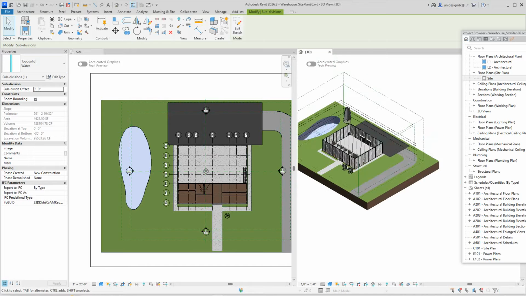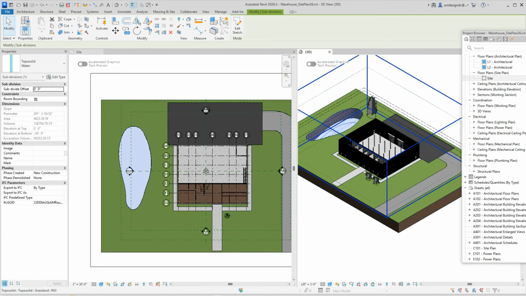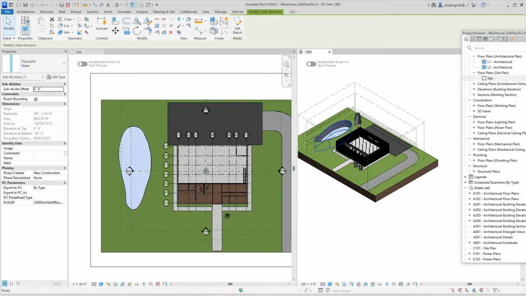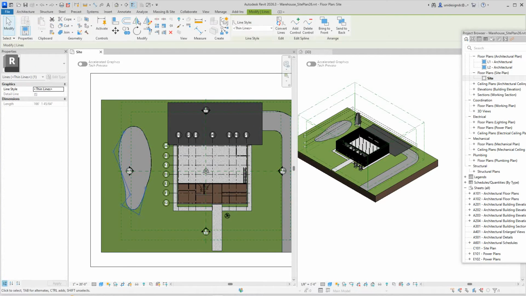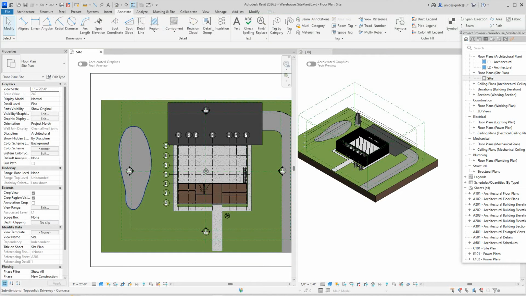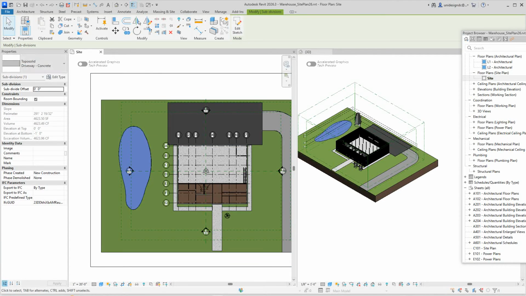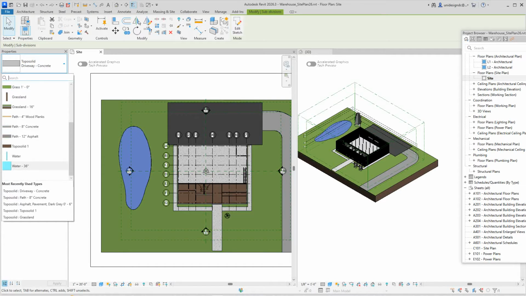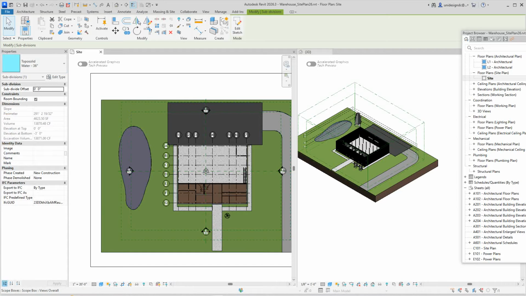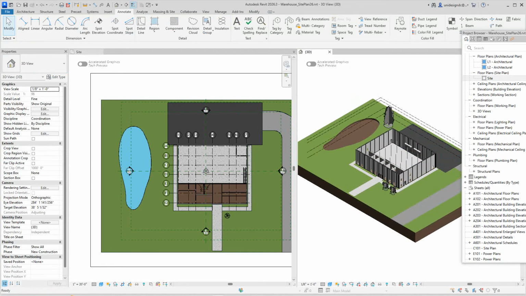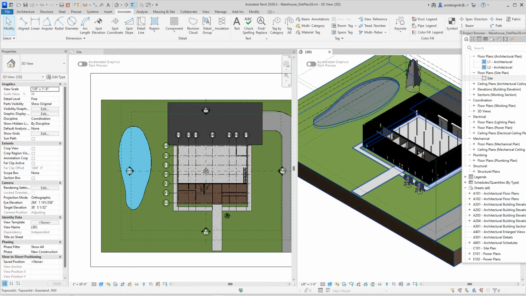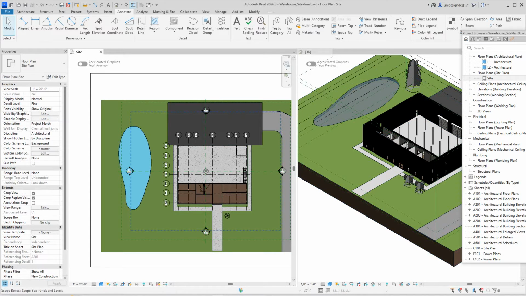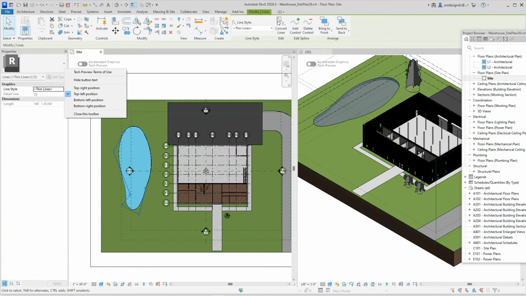Okay, now as you see, that water is way deep down below. We don't want that one, so I'm going to undo that. We'll select it again. Now, we want to select 3 feet of water. So we got 36 inches of water here. So now what we can do, and what we can do with all of these elements, we can select it here. Let's select this water and any element here. So grab it.